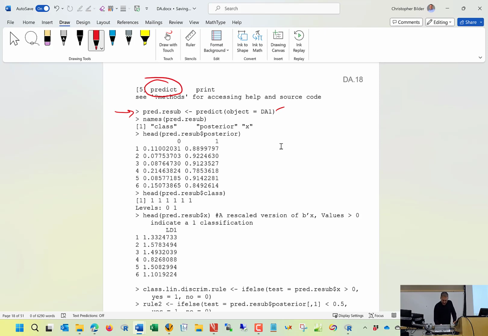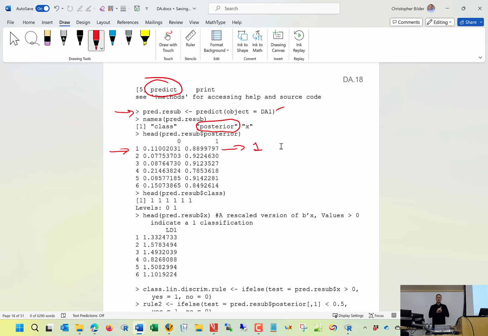Inside of this pred.resub, you see something called posterior. Here are my posterior probabilities. So for example, for observation 1, the posterior probability that it's in group 0, meaning the failures for the place kicks, is 0.11. For the success, or group equal 1, we have 0.89. So therefore, I would classify this particular observation into group good equal 1.